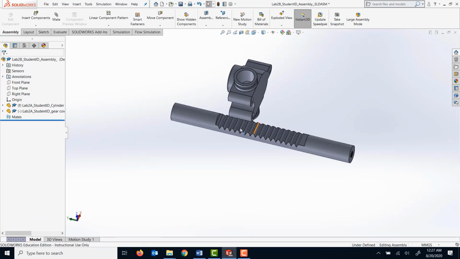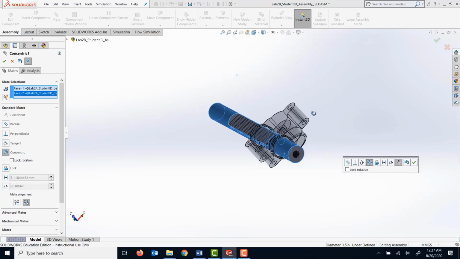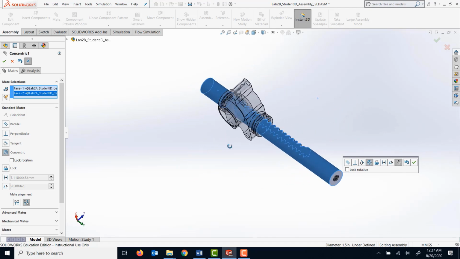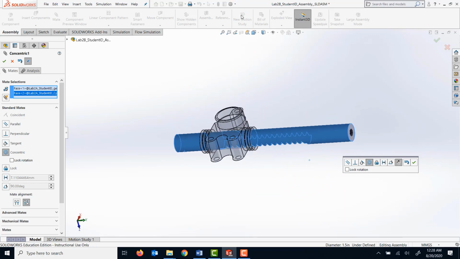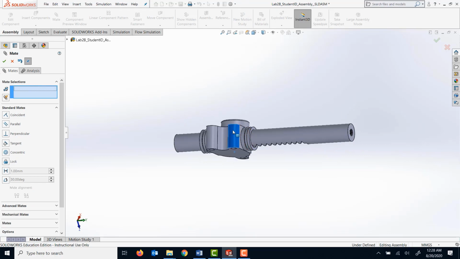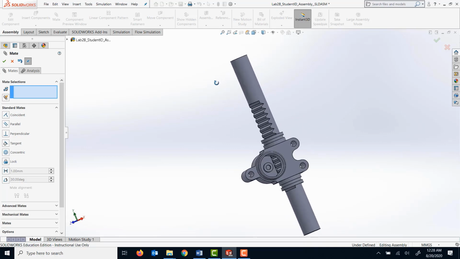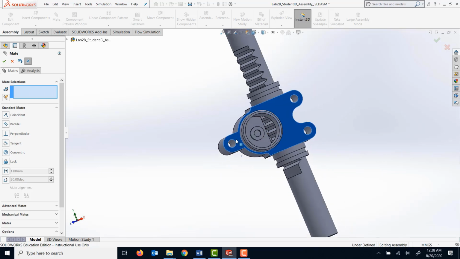And I'm going to add the mating constraints between these two components. I'm going to click on mate icon, and I'm going to select this cylindrical face. I'm going to select this cylindrical face, and I just want to make sure that I'm aligning it properly. I'm going to click OK, and I will just rotate it around to position it. In a way, yep, this is exactly where I want it, because I'm going to place the pinion gear here, which will mate with these teeth on the rack.